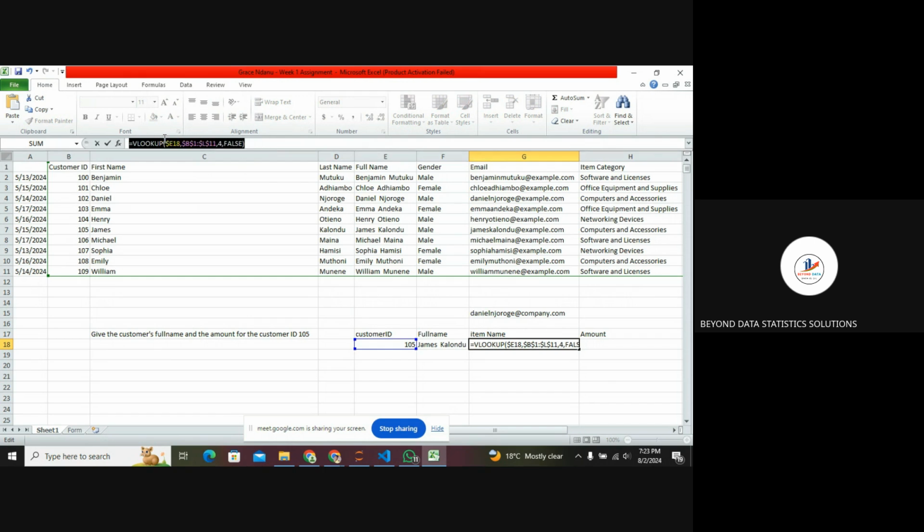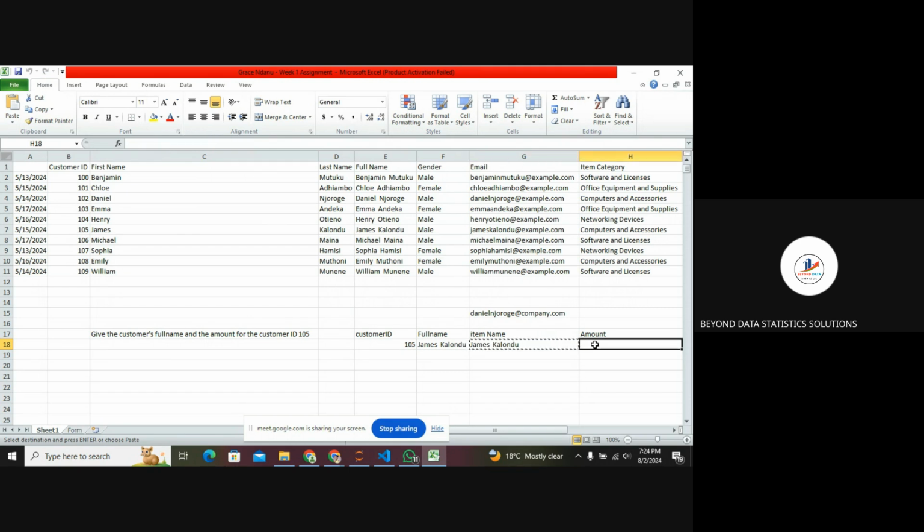So copy everything there. Now, copy from the cell, not from the formula bar. Just click outside, and then go to that cell, then Control C, and then go to amount, click on amount, then Control V.